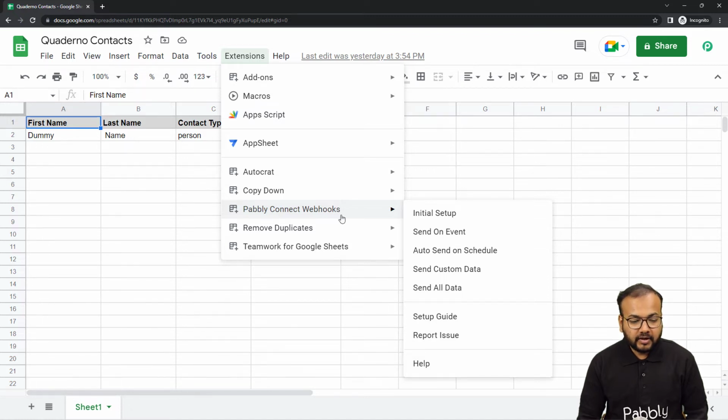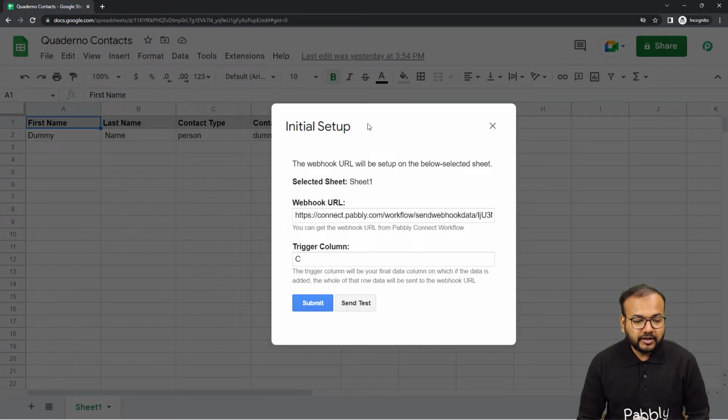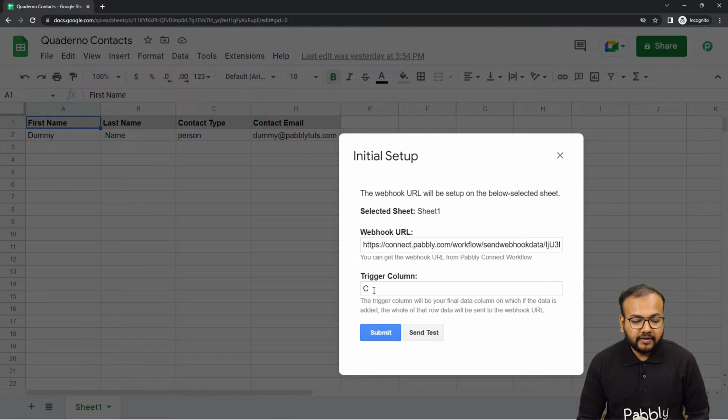So from here, you have to click on initial setup. And under initial setup, you will find these two fields, the webhook URL field and the trigger column field. So in this webhook URL field, you have to paste the webhook URL that you got from your workflow. And in the trigger column, you have to mention the name of the final data entry column or the last data entry column of your spreadsheet.